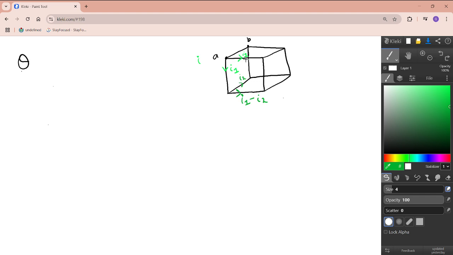So since it's mathematically equivalent, the one that's closer to B, which is this lane, should become I2, and the one that's farther, this lane, must become I1 minus I2. Okay. Now what? This I1 minus I2 comes down, and this I1 minus I2 also comes, and they both meet at this point and join together.